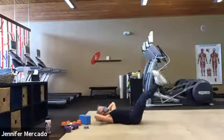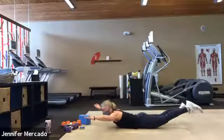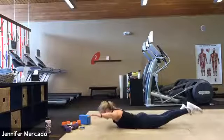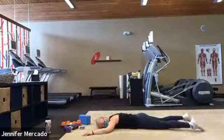Two and one. Roll over and float everything off the ground and hold. It's kind of like Mission Impossible right here, right? Nah, nah. And down.